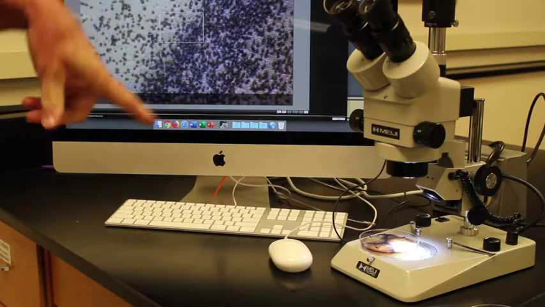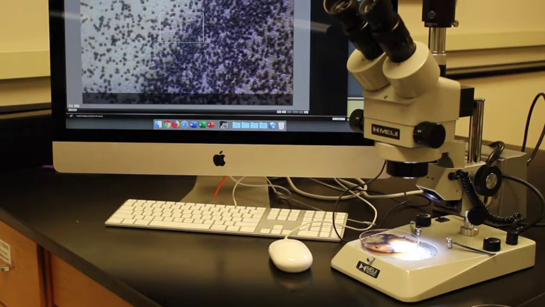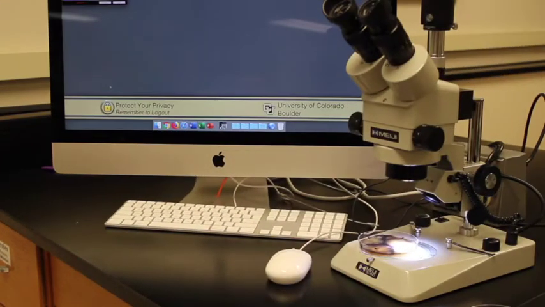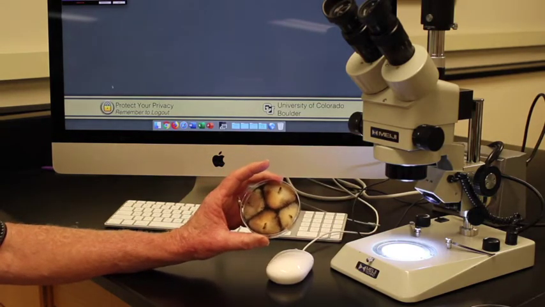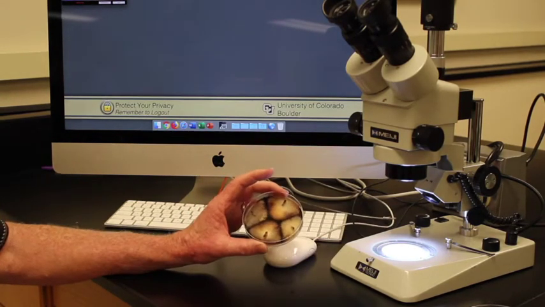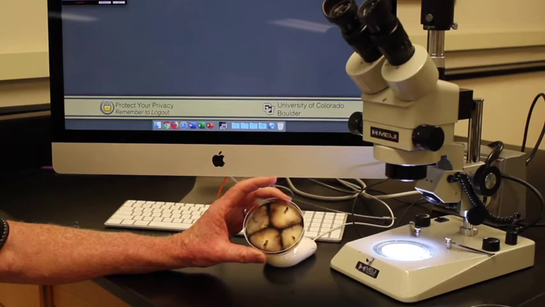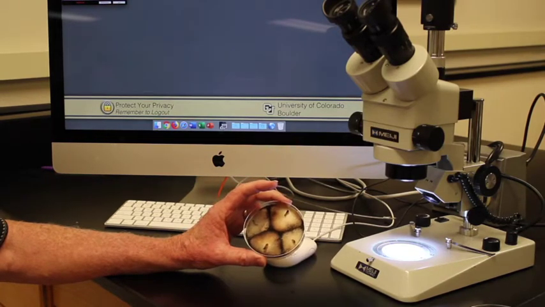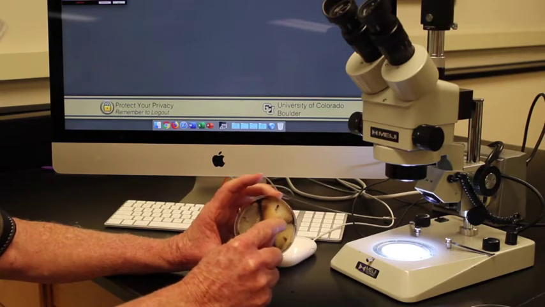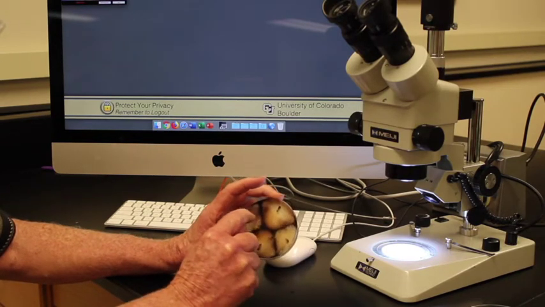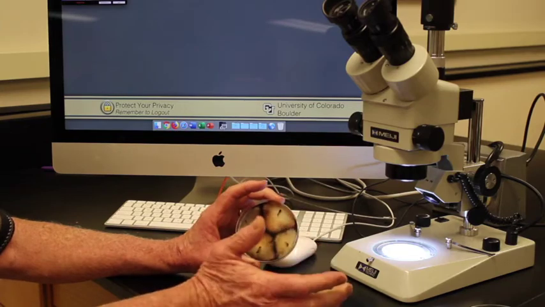Okay, so now we'll move to a view from the microscope. Before we go to the microscope, though, I want to just quickly mention how a fungus reproduces. If you think about a fungus, you go out in your yard, you see a mushroom, right? That mushroom is the product of sexual reproduction in a fungus. So here we have all these little teeny tiny dots. These little teeny tiny dots are the equivalent of a mushroom.